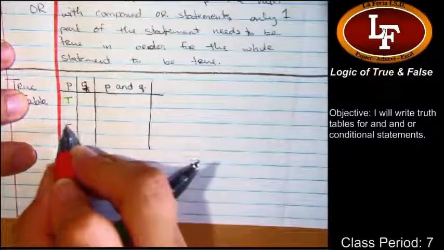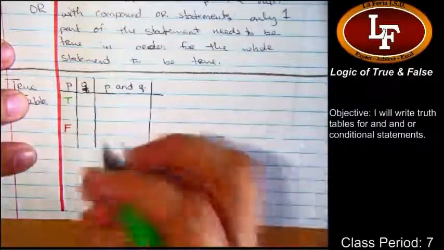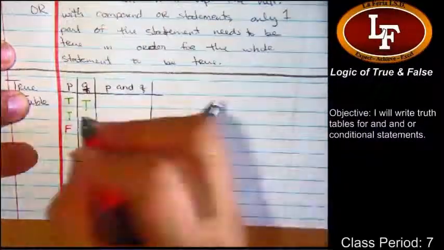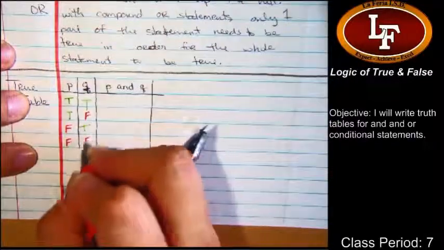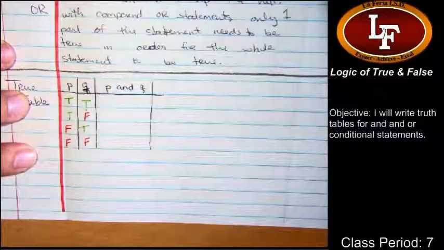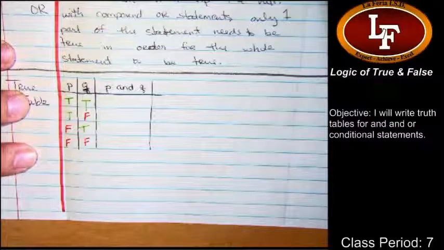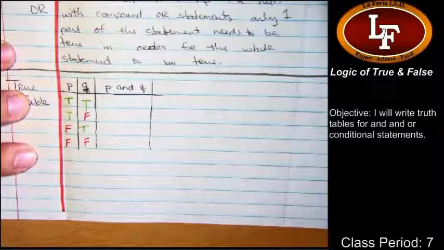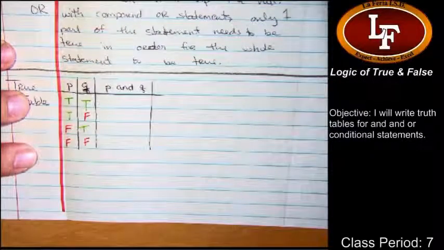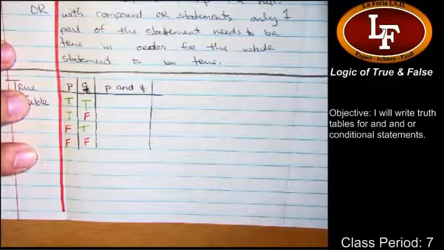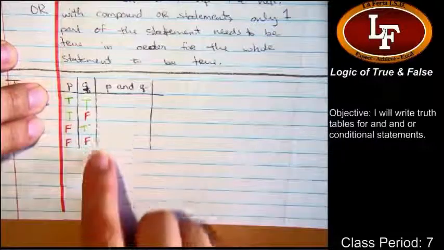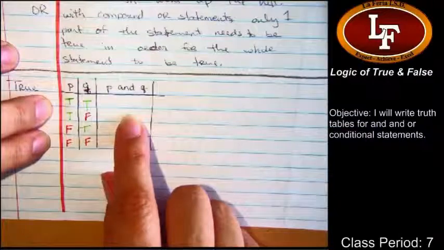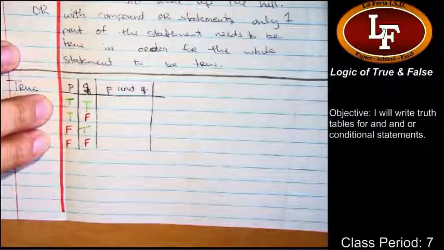Now, if you've got different colors, now's the time to break them out, because I'm going to start switching colors. P has two options. Our first statement can be either true or false. Q also can be true or false, and this table helps us get a really easy visual of all the different combinations of these two things being true or false together. They can both be true. One of them could be true, one of them could be false. We can flip that, the other one can be true and the other false. Or they can both be false. All right. So now that we have our true and false set up here, let's look at the "and" statement. How many truths did we need to have for the "and" statement to be true?